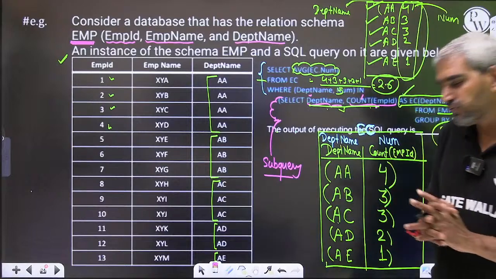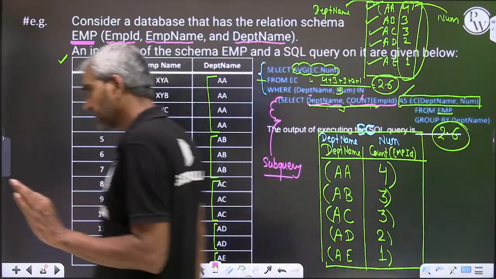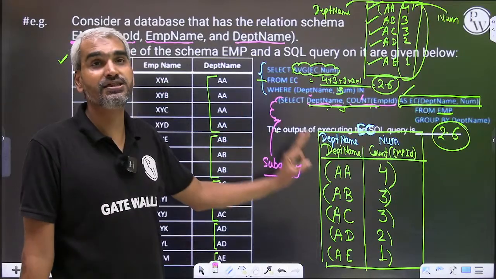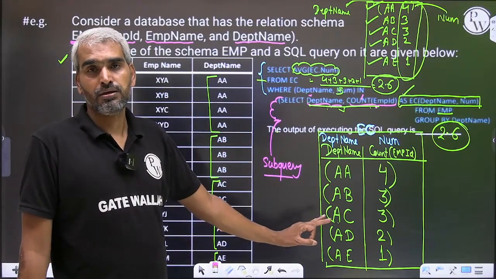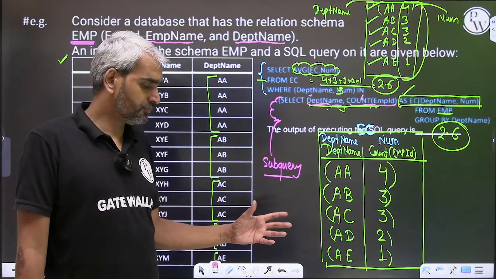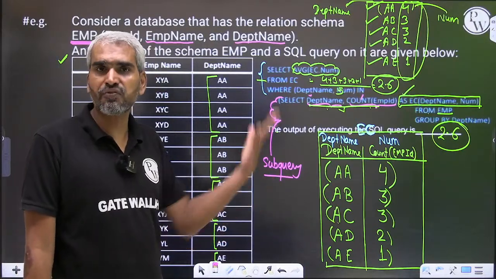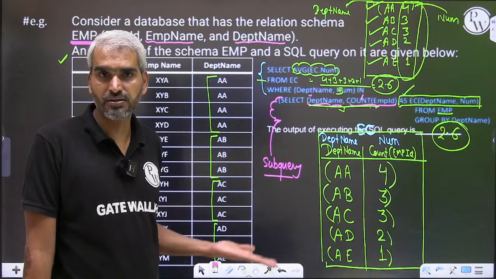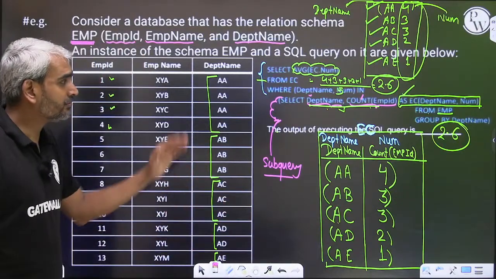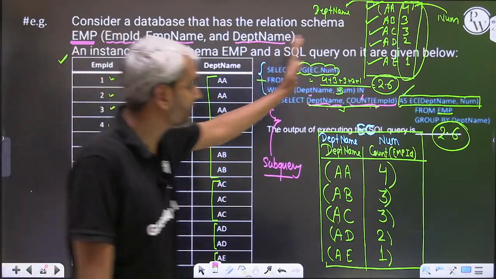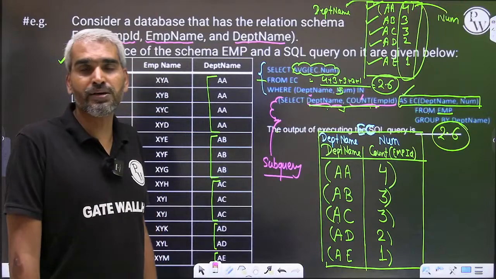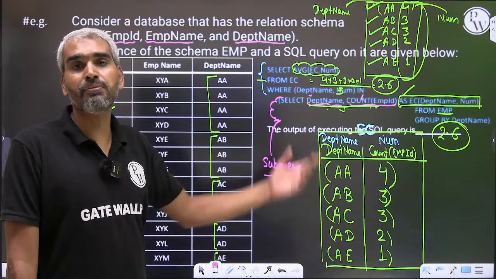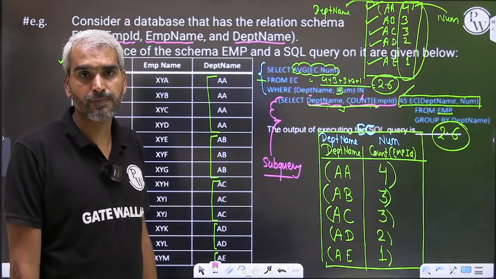There is only one order to execute an SQL query. If you understand that order, every question is easy. There are only 5, 6 different ways of representing an SQL query. There are not more than 6, 7 different ways, right? So if you understand how exactly things will execute in a specific situation, then no matter how many questions are asked based on the same pattern, you will be able to solve that particular question.